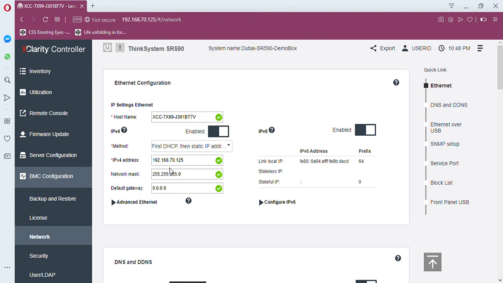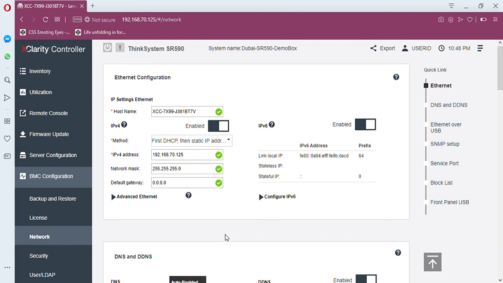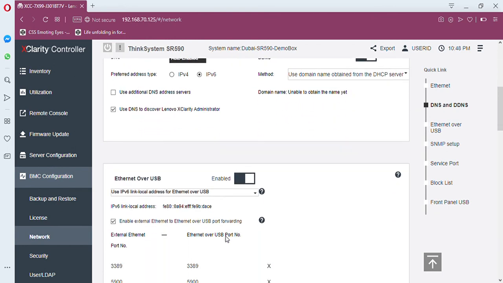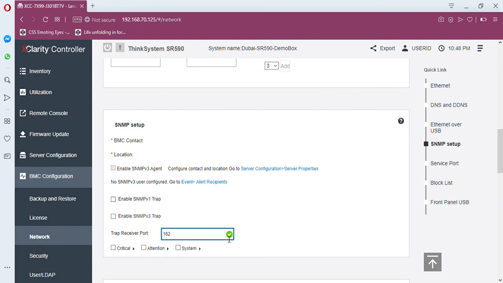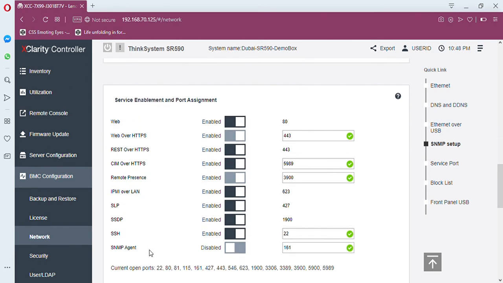First it goes for DHCP, then the IP address. I don't have DHCP here, which is why I set a static address. And the rest is also just standard things that you can do.